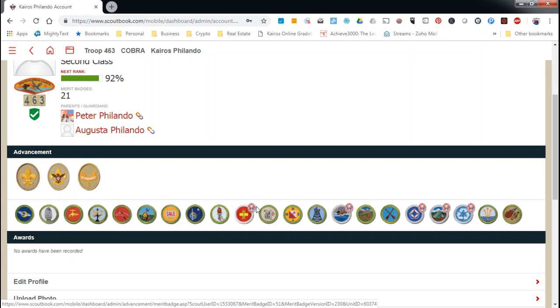The ones that have this little extra mark are the required merit badges. So First Aid is required, Swimming is a required merit badge, Lifesaving, Camping, and then Environmental Science. These are required merit badges for the Eagle rank.